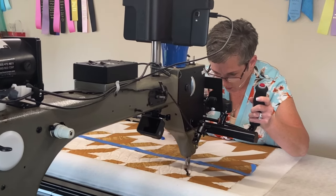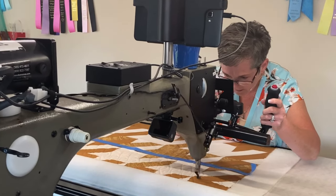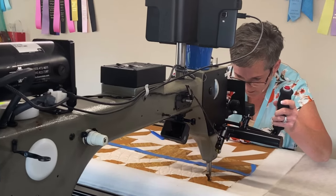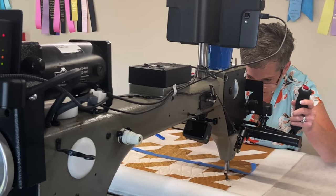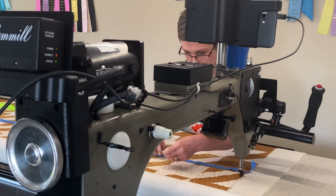Look at me now, stitching all cautiously. I'm afraid of the thread breaking. So there we are, finished that row.